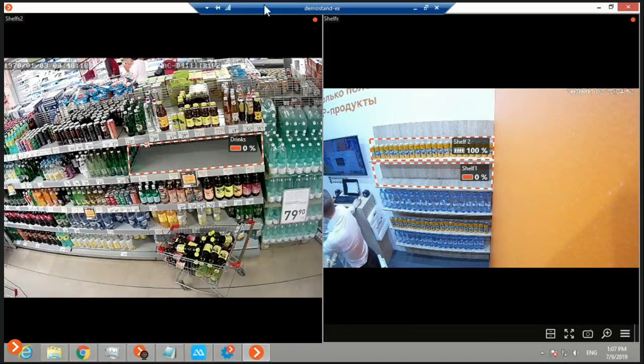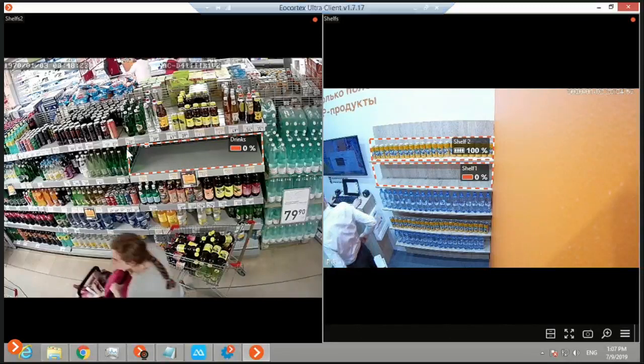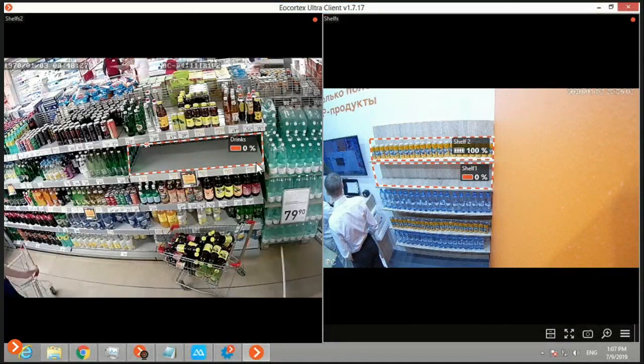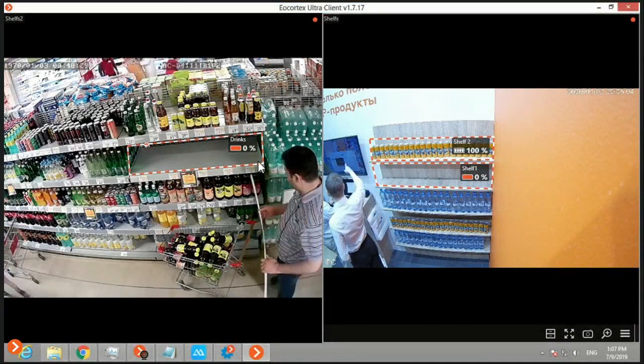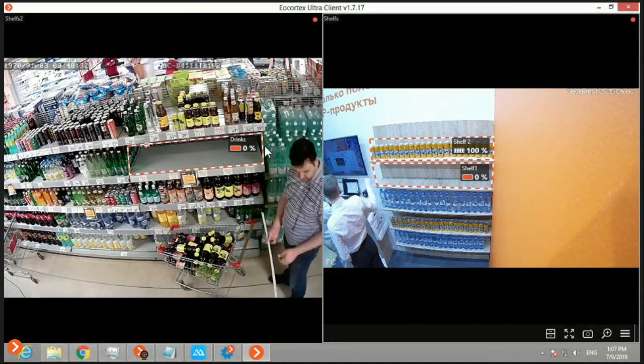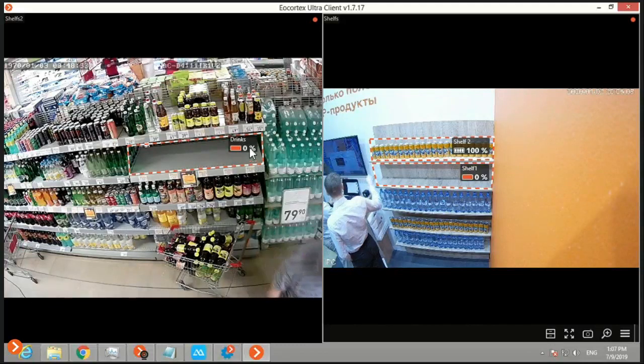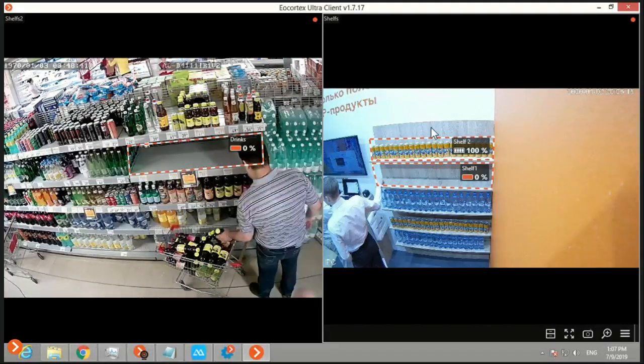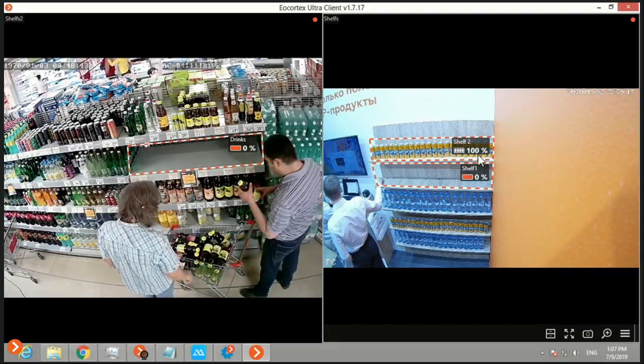Yeah, great. So here are two cameras with the empty shelf detection module. Right here we can set the zone on our frame to analyze if it's full or not. We can see the name of this shelf and also the percentage of fullness.